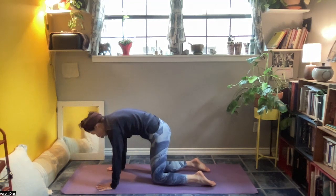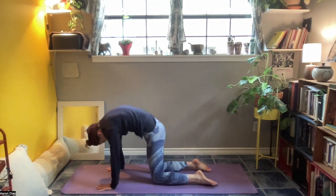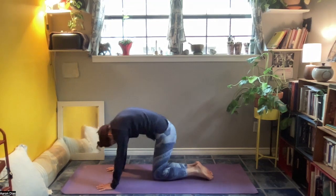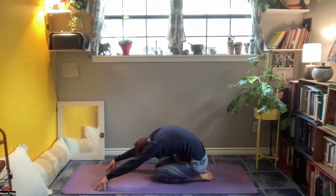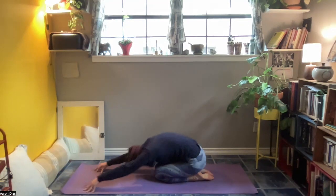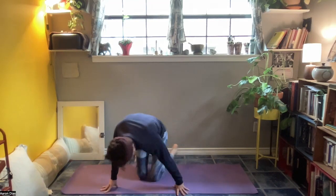And then go ahead and round the spine. That should be a nice relief for a cat pose. And then staying in that kind of rounded shape, go ahead and sit back for a child's pose. And then once you get there, you're welcome to kind of release that all the way down or whatever, but play for a moment with that sort of keeping that cat shape in the upper body.